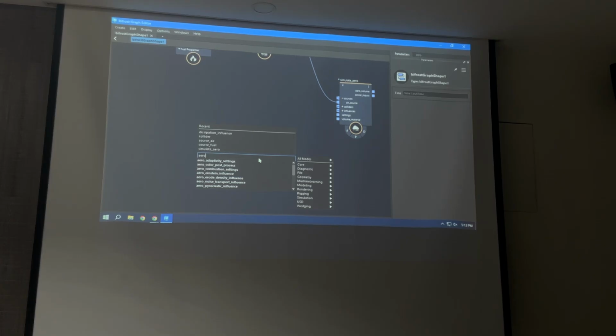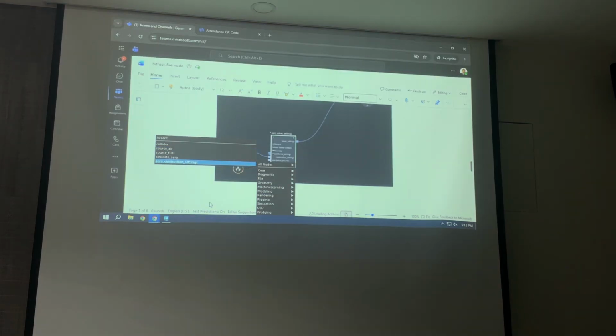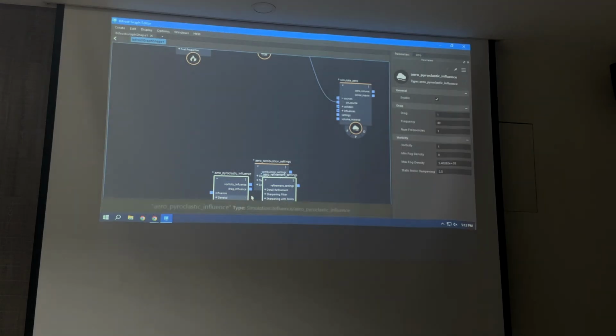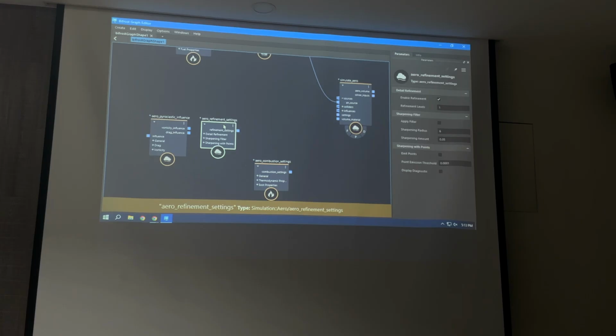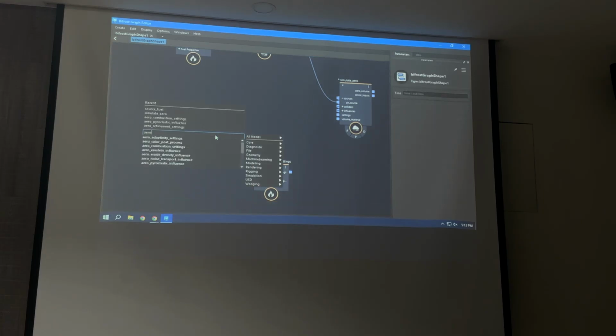Aero combustion settings, and then aero solver.